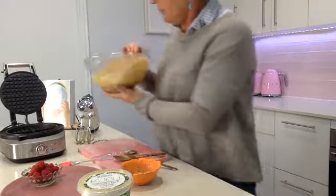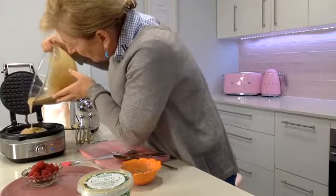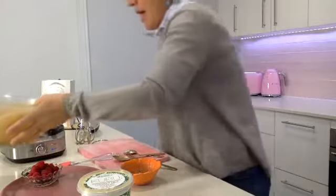My little machine's been warming up. I'm going to add my mixture — hopefully not too much, just enough. There we are, and we'll close it. I want you all to hang with me because this is probably going to take about three or four minutes. I want you all to see firsthand what this waffle looks like, because a really good waffle is going to be crunchy on the outside but nice and light and fluffy on the inside. The two primary ingredients of this are egg and nut butter, so it'll be interesting to see.